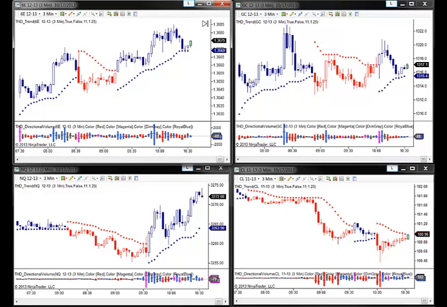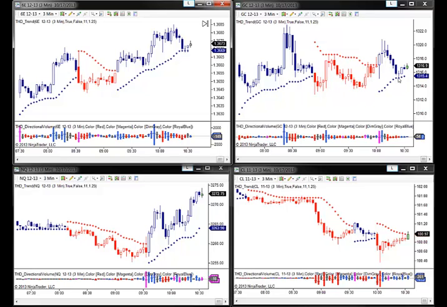Over on gold, you did have entry here when it pulled back to the ATR. You can see that sellers were decreasing as it approached the ATR, and then your entry would have been at the close of this bar when the order flow told you that buyers were decreasing and actually sellers were coming into the market. Then you had another entry here at the ATR, and you can see that there was divergence on the order flow. In other words, buyers were decreasing as it approached the ATR, which generated another entry for you.